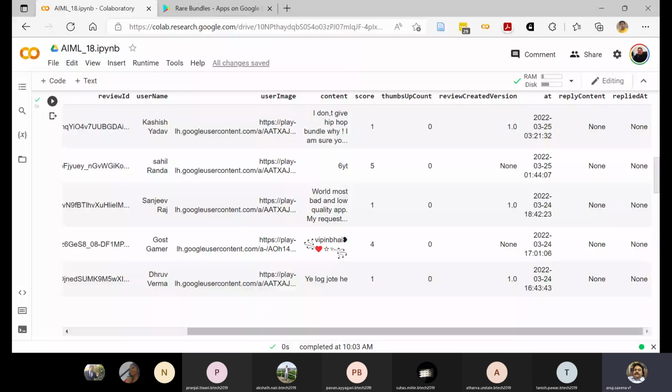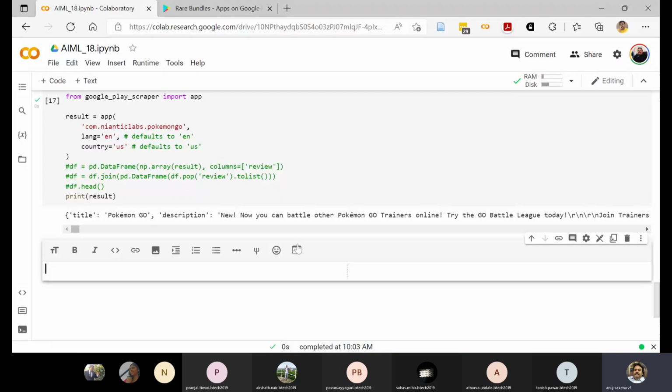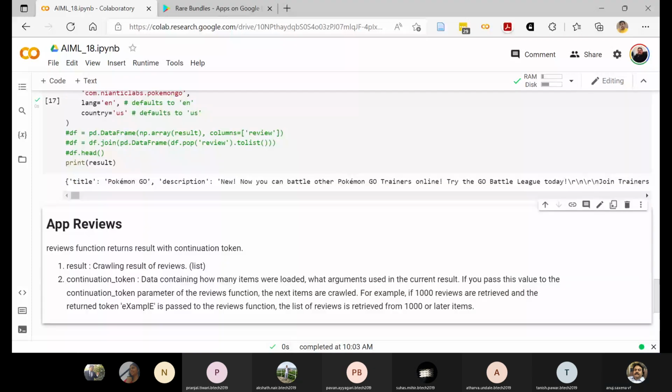And if you have another one, another code I have similar to this, but before this I should paste some text in this. What is app reviews? So you can understand that. So it returns with continuation tokens.